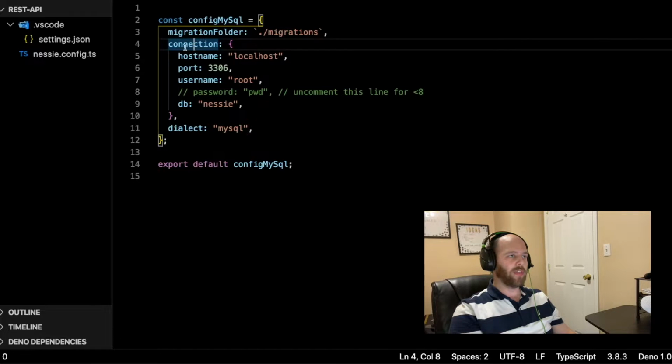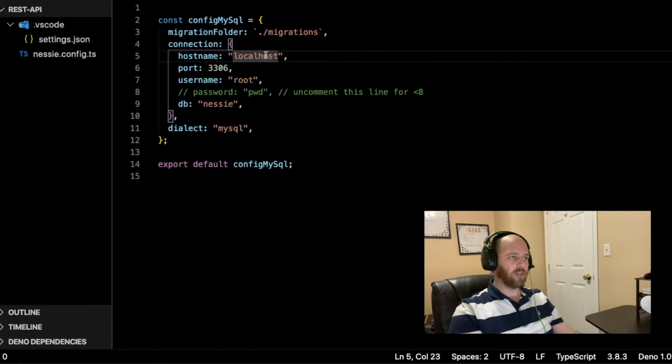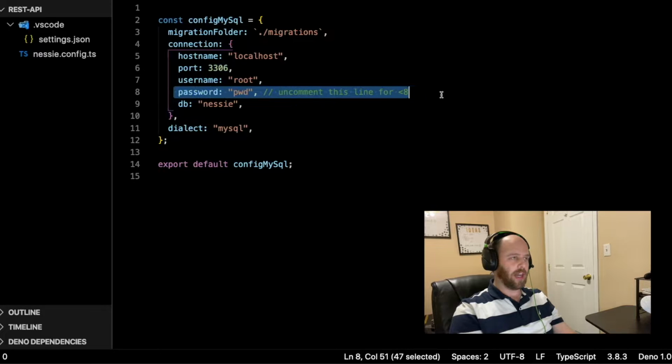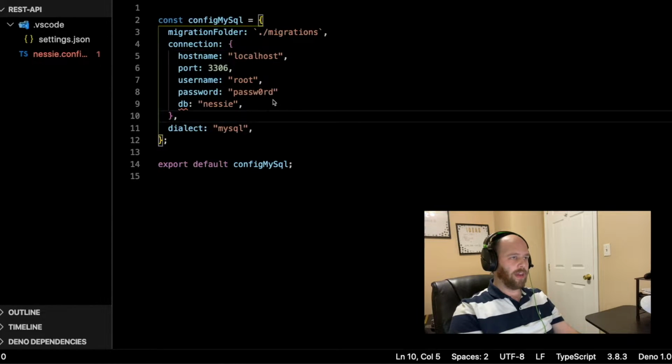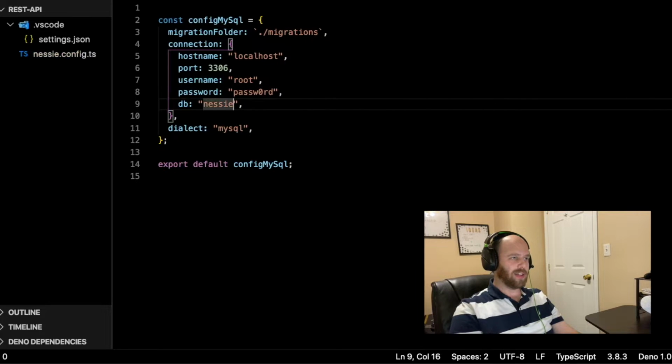And then we're going to set up the connection of which database we're going to be talking to, and where to find our MySQL instance. We're going to be on localhost, much the same. Our port is going to be 3306. Our username is going to be root, and then locally my password, it's not a very secure password, but it's just my local database, the password will just be equal to password, just like that. And then finally the database, as we have just seen, we're calling it Deno CRUD.